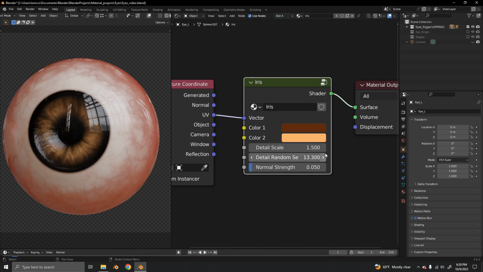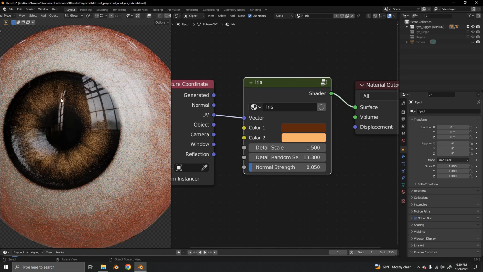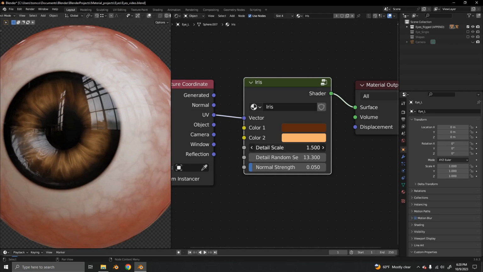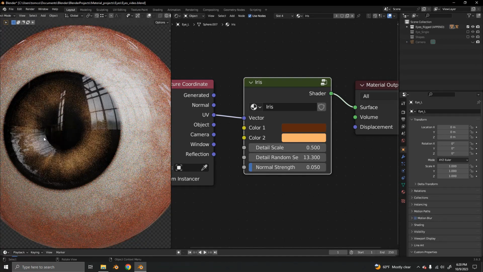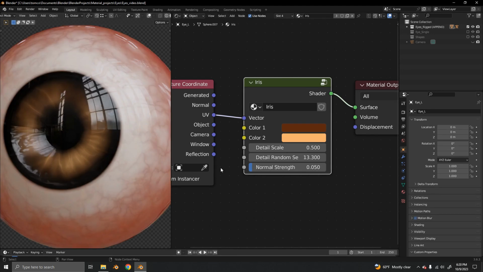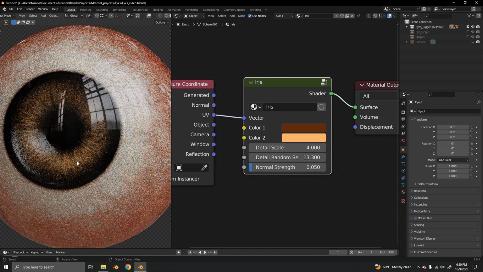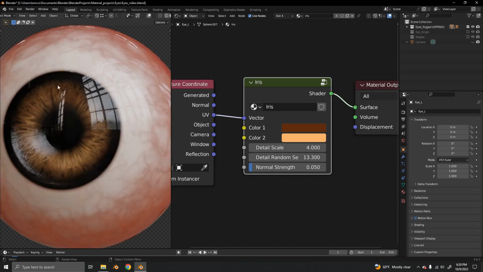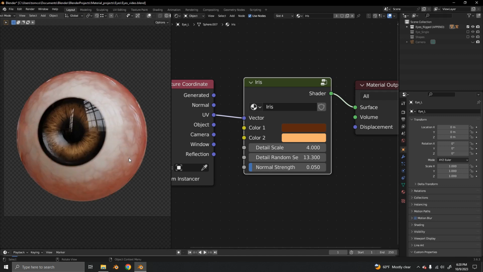Those are the colors, but we also have different parameters, such as the detail scale. That's the detailing here on the iris. Choose the scale for that. If you want it to be a bit more coarse, with fewer lines, you can make that 0.5, or if you want something very detailed, you could bring that up to 4. That has a lot more details, if you want a close-up shot or something. In general, I've kept it at 1.5, a midpoint between those.